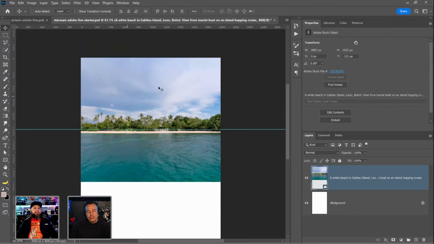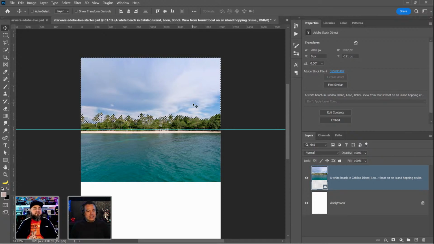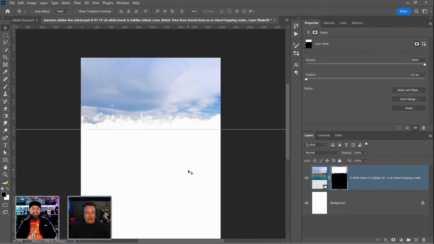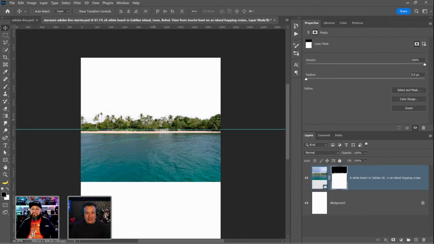I'm going to use a different sky for my image, so I'm just going to remove the sky. One of the easiest ways of doing that is by going into the Select menu, and from here, I can select Sky. Photoshop will use artificial intelligence known as Adobe Sensei to analyze the image and create a selection around the sky. But if I create a layer mask at the moment, it'll hide the foreground, and I don't want to do that. Instead, I'm going to hold Alt on Windows, Option on the Mac, and click on the layer mask icon to create an inverted mask. That selects the foreground but removes the sky, which is what we want.